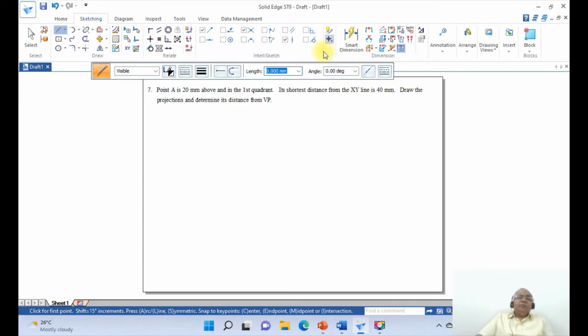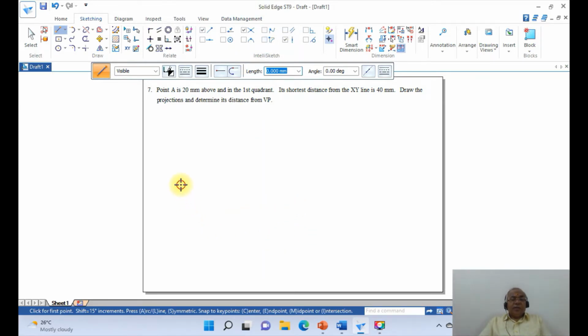Since I am doing this in SolidEdge ST9, you get the options directly here. But if you are using a version other than SolidEdge 18 or 19, then we need to go to view, click on intersketch, and perform these activities.